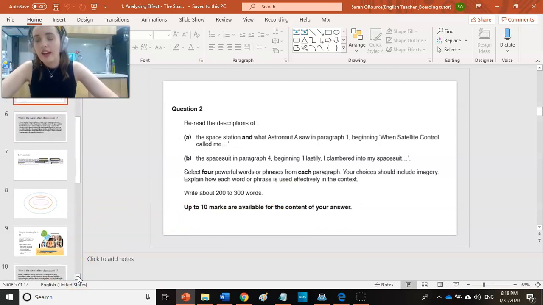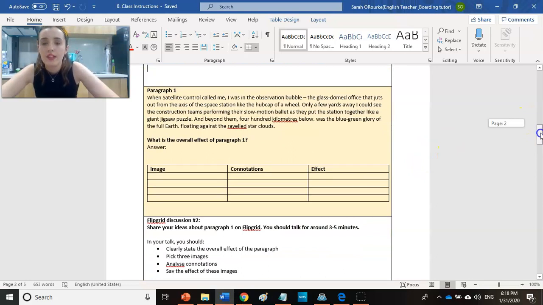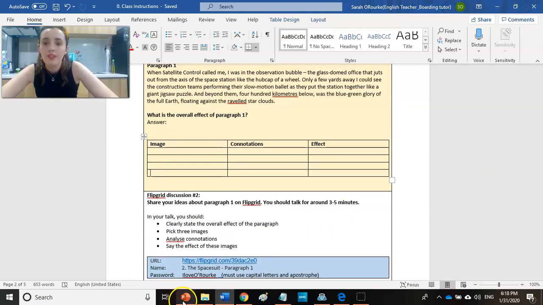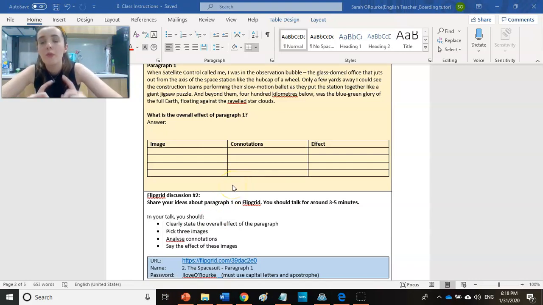So, you guys are going to do this. Let me take off my headphones. You guys are going to do this in partners later on, but I want you to do the planning stage by yourself. So the planning stage is super simple. Firstly, go back onto your worksheet and you will notice that I've copied in the paragraphs there and given you a planning grid for paragraph 1 and for paragraph 2. So complete those first and then come back to this video. So pause the video now and then we will go on to the next bit. Pause now.